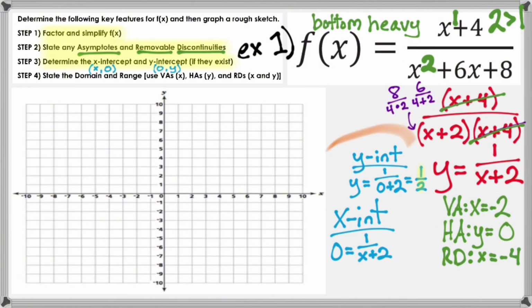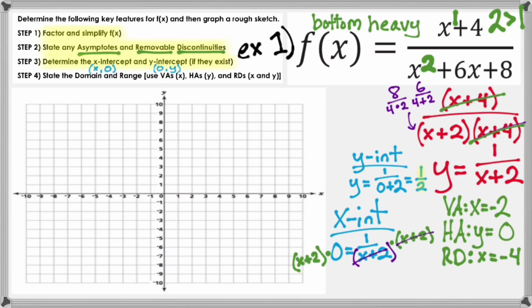You're going to notice with the y-intercept, you would simply plug in an x value of 0 to your new function, which is right here, 1 over x plus 2, our simplified function. And when you plug in 0 to x, you will get 1 over 2. So that is your y-intercept. It is at 1/2. Now, notice with the x-intercept, however, where you will plug in a y value of 0. So you have to figure out what x is when there's a 0 on the other side and the x is in the denominator.